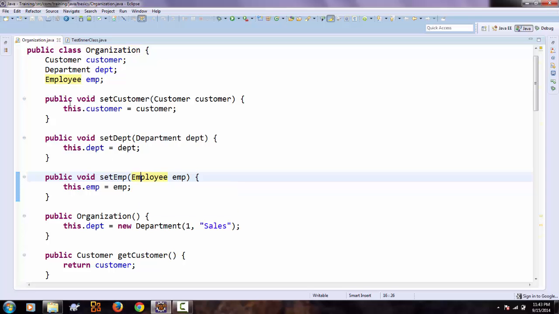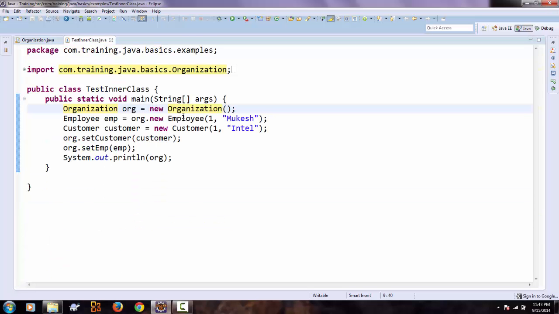So these are the details of the organization: customer Intel, the employee present in the organization, Mukesh, and department is sales.